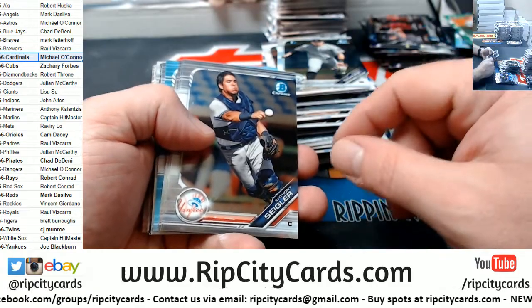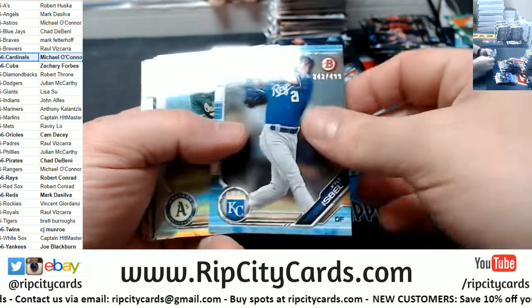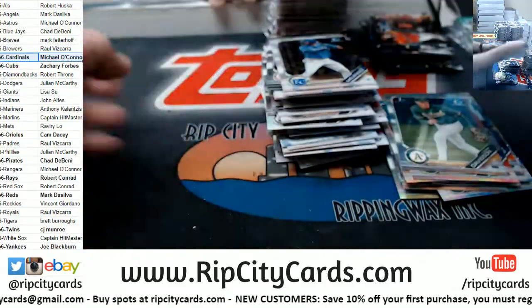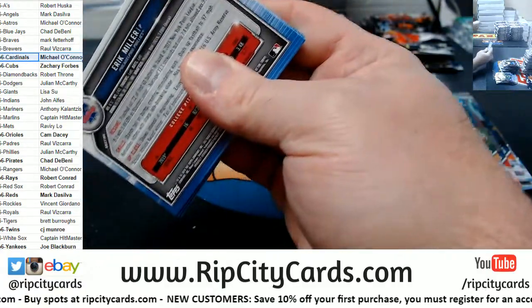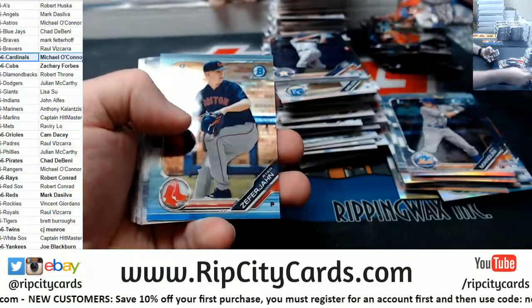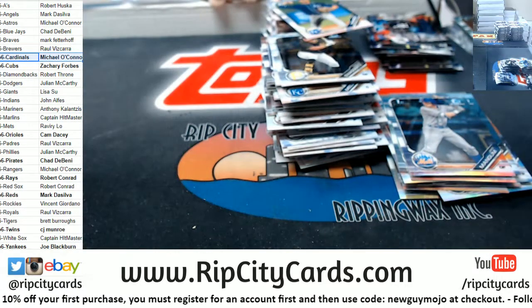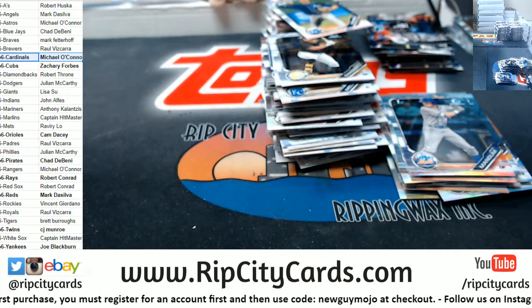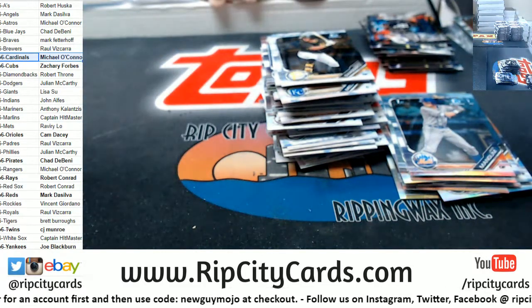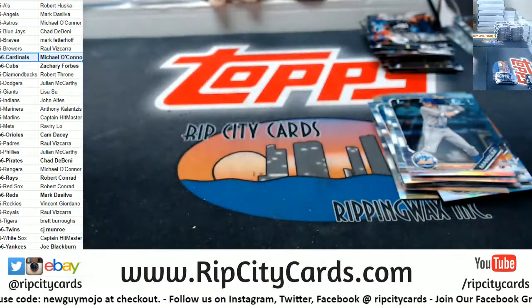No, I get all Tebows, Joe. I get any Tebow. It's actually, if you had read the fine print, any Tim Tebow cards go directly to me. No, Mark, I don't think so. They'll invite him to spring training. He'll put on a small show, and then they'll send him back down to double A. Well, I'm a Gator fan, Joe. I'm Gator UF alumni. So always follow the Tebow.